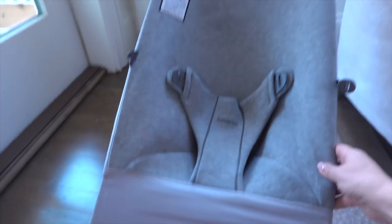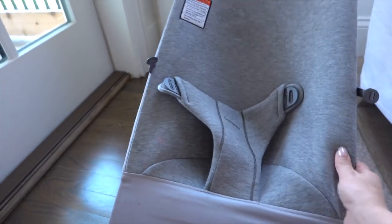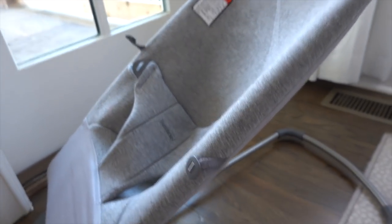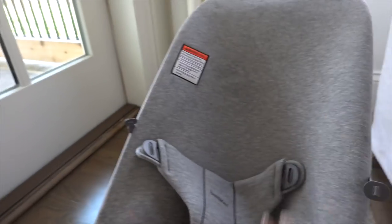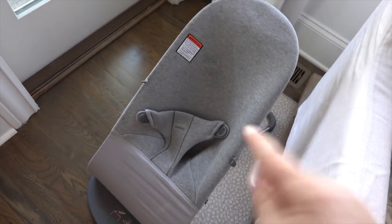We're going to do a video on all of our favorite playthings. Shepherd just got this bouncer - we recently bought it from Target and we love it. We did not have this for Ford but got it for Shepherd. This is the Baby Bjorn bouncer, which was a couple hundred dollars - Shepherd got it for Christmas from my parents. I like it because it's not like the Rock 'n Play where an infant needs to lay down - he can be sitting up at three or four months and bounce a little bit. It's definitely one of my must-haves that I didn't have with Ford.